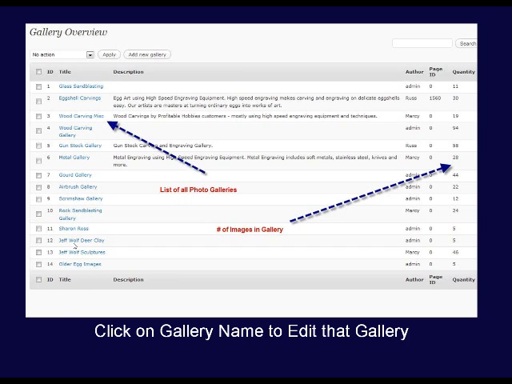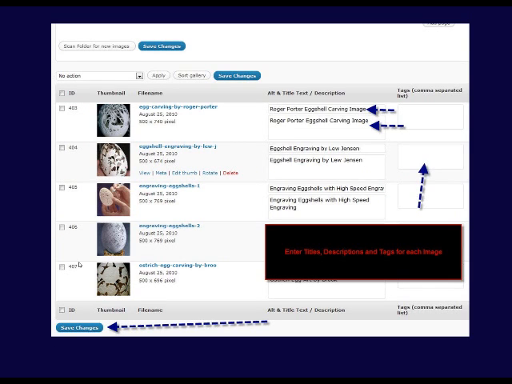So when you click on Manage Galleries, that's how you access each individual gallery. So then I'm going to click on Older Egg Images right down here, and it's going to actually take me into that gallery so I can see the pictures associated with that gallery. So I just clicked on Manage Gallery, I clicked on the Older Egg Images gallery, and it takes me to these 5 pictures that I just uploaded.